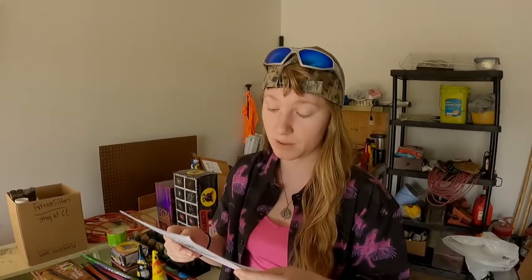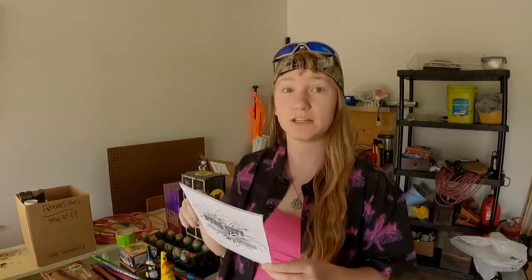Never shoot fireworks in metal or glass containers. Never carry fireworks in your pocket. As tempting as that might be to just light a firecracker under your buddy's feet. Like, no, don't do that. That's bad. The shooter should always wear eye protection and never have any body part over the firework. So don't lean over a mortar tube or over your bottle rocket you're about to set off or anything like that.